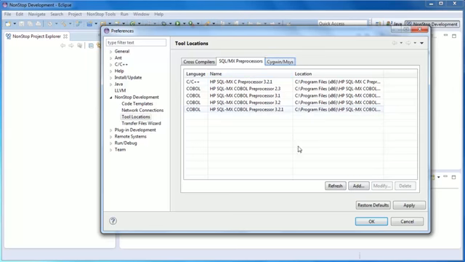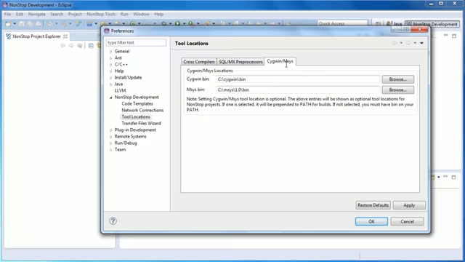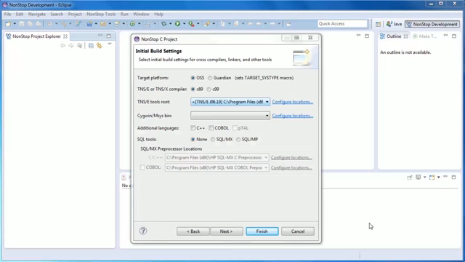Let's move to the Cygwin or MSys tab. NSDEE considers C:\cygwin as the standard location where Cygwin is installed. Same applies to MSys also. If you wish to change these locations, you need to set the new location here. Now let's save the configure tool settings that we have configured and click the OK button. The cross compilers and tools thus configured can be used both at project creation time and while updating the project properties.